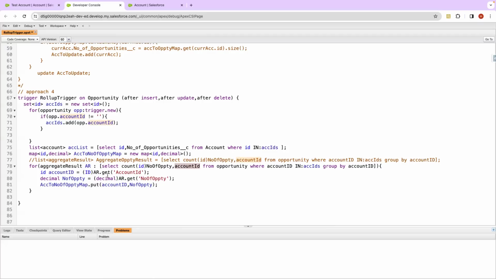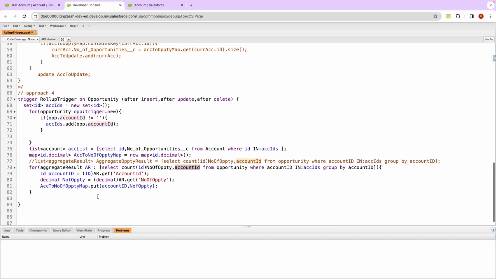Typecasting will add an additional level of check, you can say, so that you do not get any data type mismatch in your program. But it's not necessary if you are sure that the data is going to be the same data type. Okay. Perfect.